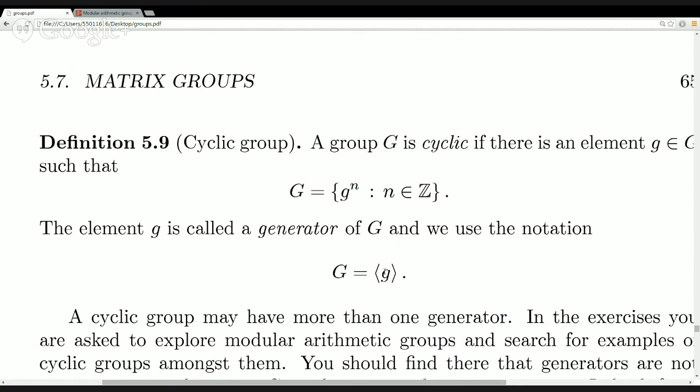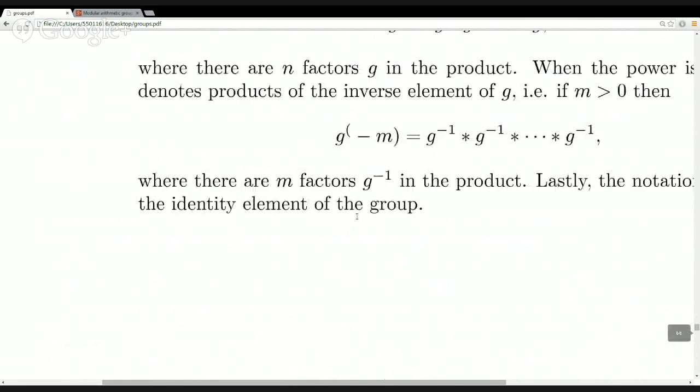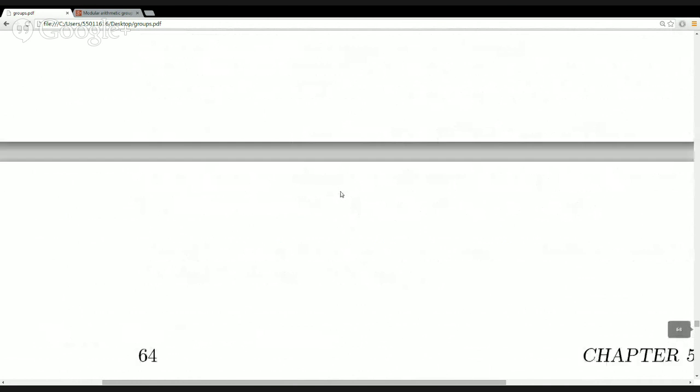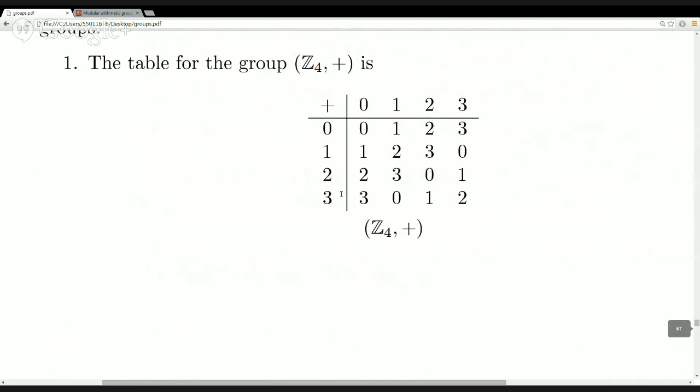Now, sometimes groups are cyclic, sometimes they're not. Groups that are cyclic are especially easy to understand, because really it just boils down to the behavior of a single element under all its powers. And you combine together powers just by adding the exponents. So cyclic groups are essentially equivalent to the additive group Zn under some appropriate value of n.